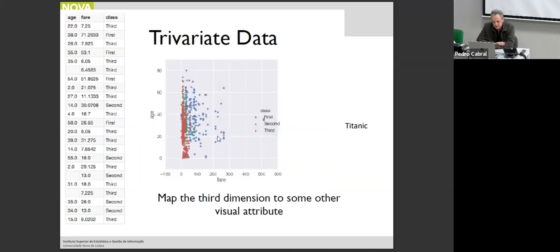Okay, here we can find an alternative option for representing that attribute, which is to encode the third attribute, which is the class, using the visual channel color, okay? So we could represent class with different colors, and this is much more truthful to our data set because we don't have the perspective problem or the occlusion effects, okay?